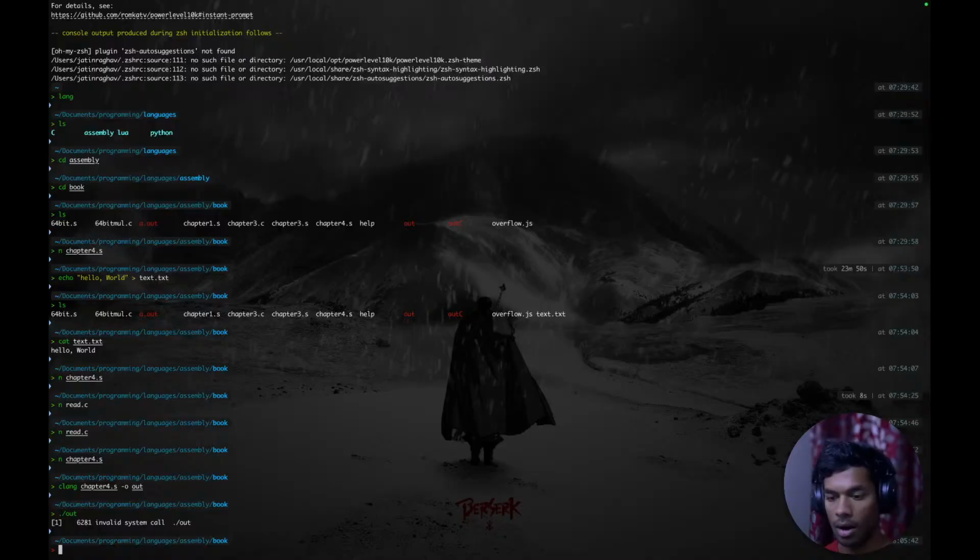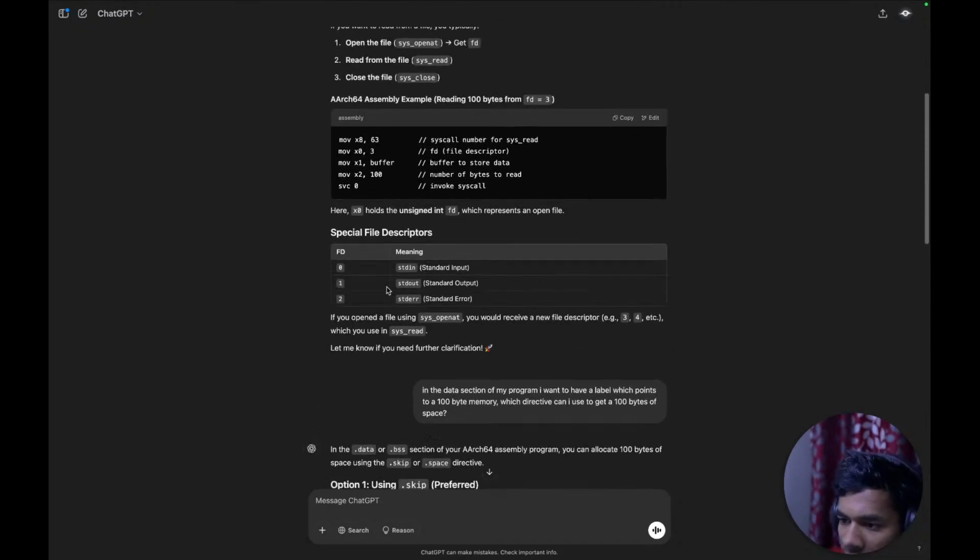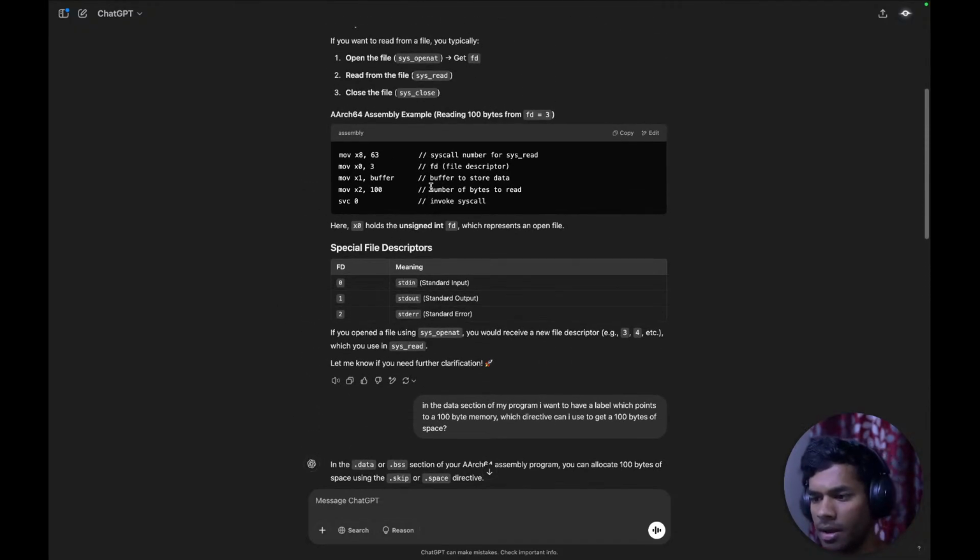Invalid syscall. Okay, invalid syscall. How do I tell it that I want to read? What is the name of the file that I want to read from? That makes sense. How do I tell it the name of the file that I want to read from?